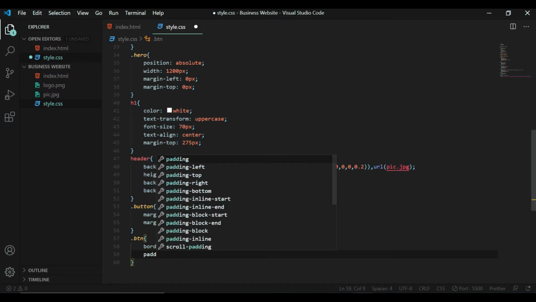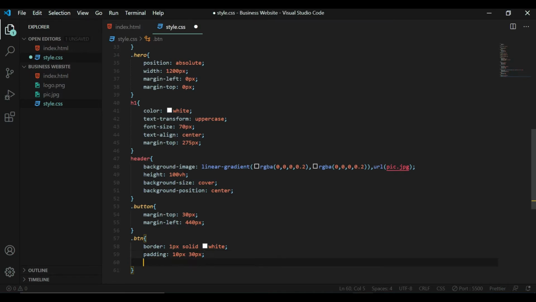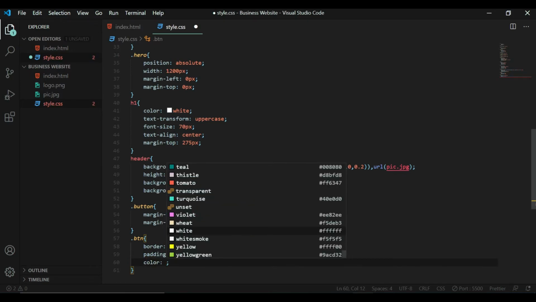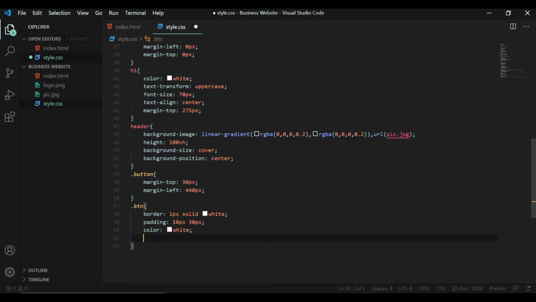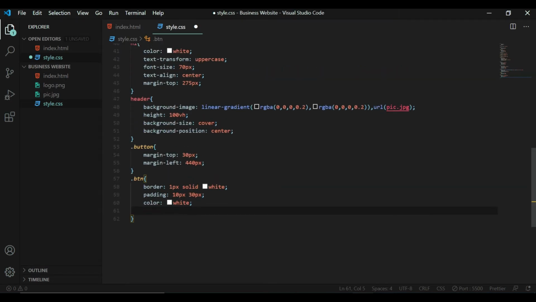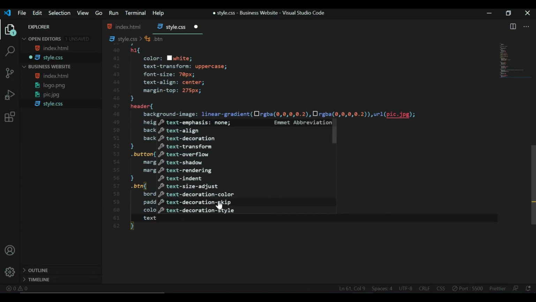Next, I want to add a padding 10 pixel 30 pixel. Also, I want to add color white. So I want to say text decoration none.